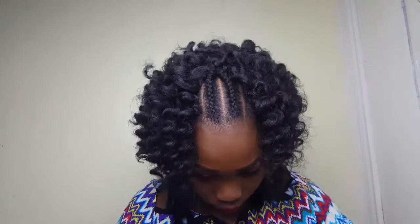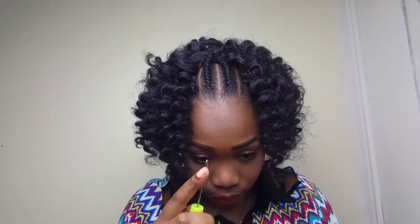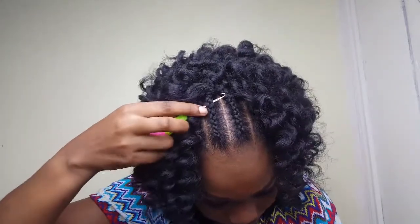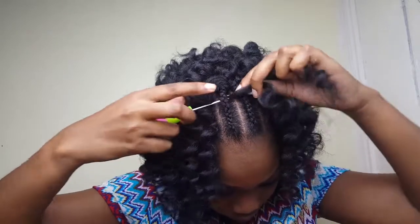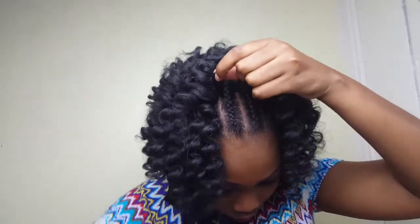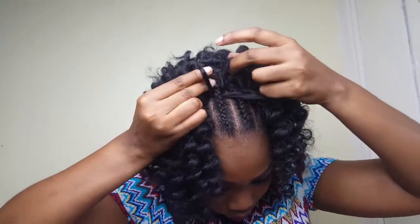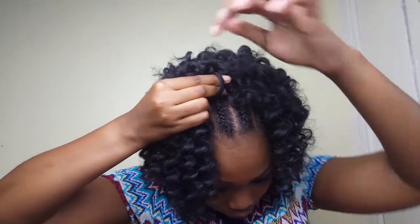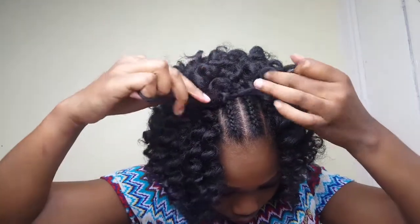Okay guys, so I did an invisible middle part and this is how I did it. So I'm going to loop the hair under my braid, pull it through. Instead of pulling both ends through the loop, I'm only going to pull one end through the loop. Then I'm going to pull on both ends to secure.